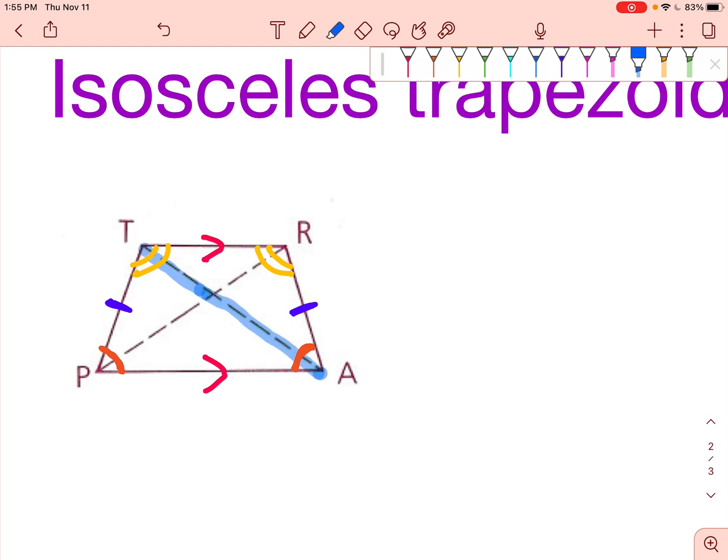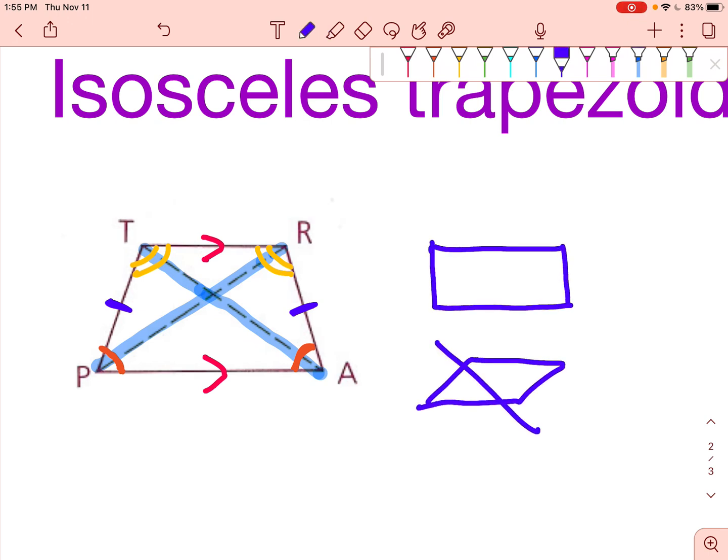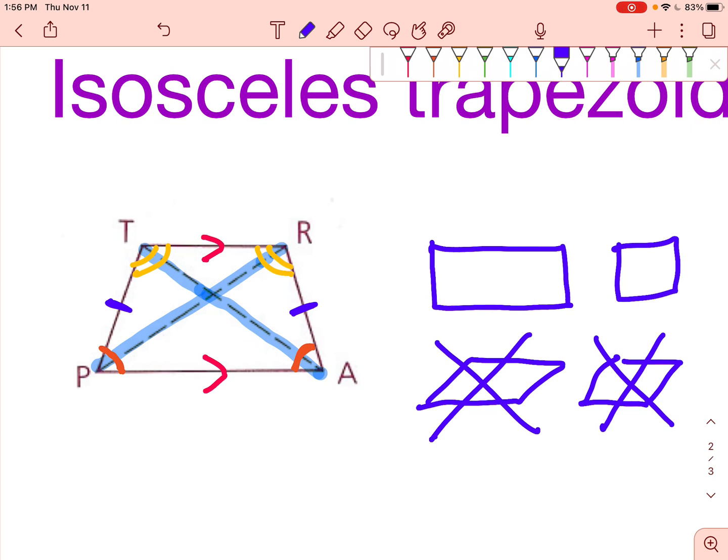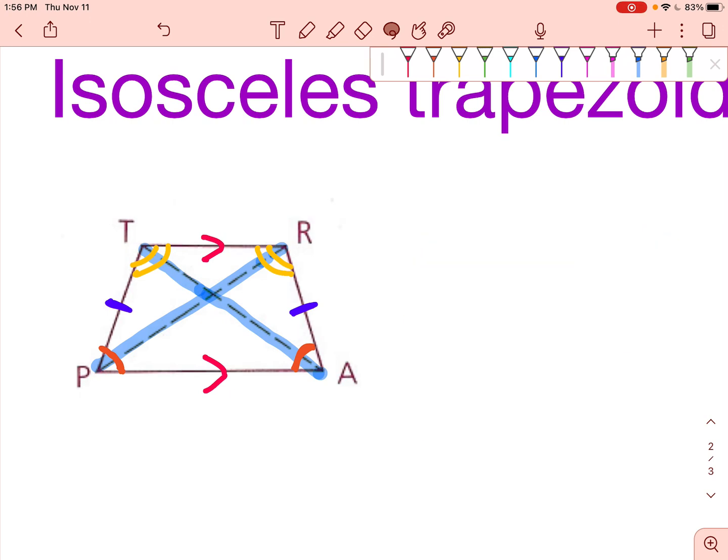So I want you guys to notice that in any upright shape, and what I mean by upright is a rectangle is upright, a parallelogram is not. A square is upright, a rhombus is not. This is like an upright shape. It's not curved at all. It's not slanted, I guess you could say. It's upright. So we can also prove it with side angle side really easily.